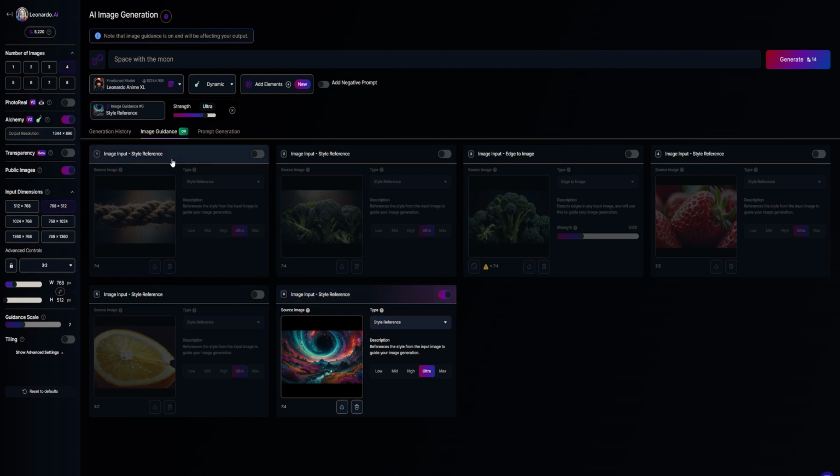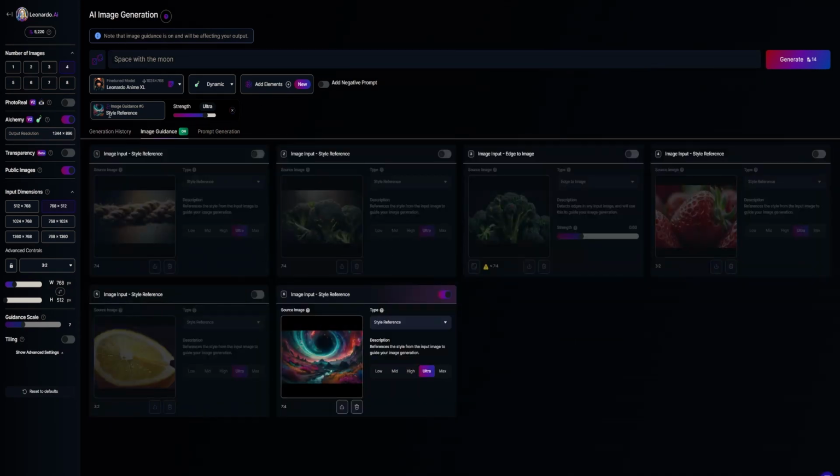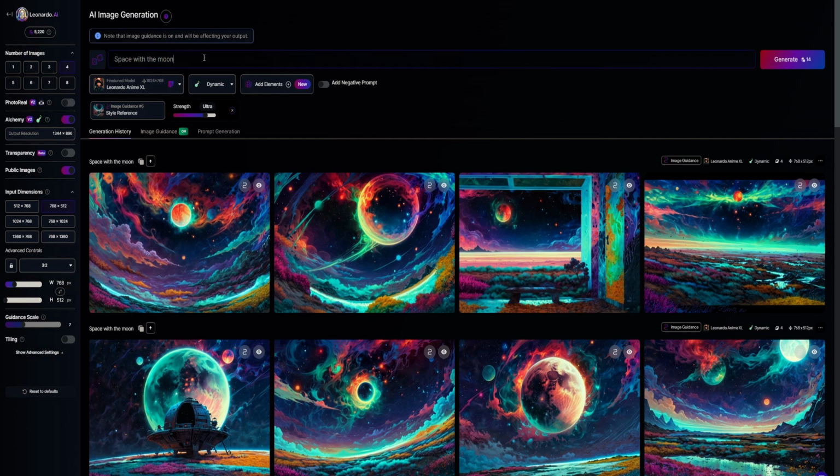Once we've done that, the easiest way of doing this is to go back to generation history and then go into the prompt at the top here. You can do this straight from this page if you want to. I just find it easier using the main default page, so that's how I'm going to show you to do it. So we are going to be using this picture here as our style reference. I am now going to make a dog in space, and I want to see how it kind of comes out.